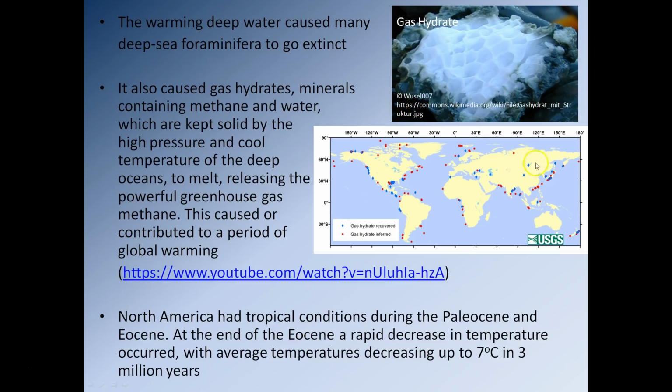So in all these environments you're seeing here, right down on the seafloor the temperature is relatively low, the pressure is relatively high because there's so much water above them, and so that means any methane in that area will combine with the water from the seawater and form gas hydrates. Now you'll notice that a substantial quantity of these gas hydrate deposits are located either 30 degrees north or south of the equator, in the area that we would kind of consider to be the tropics. So you can probably guess what's about to happen.